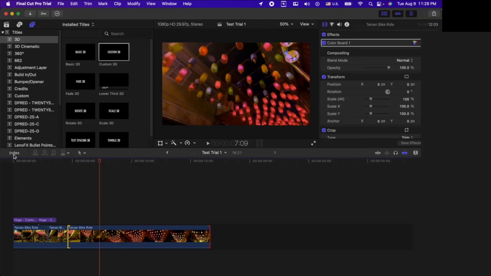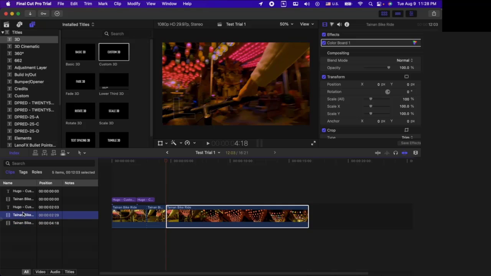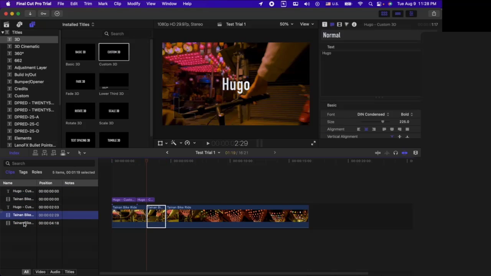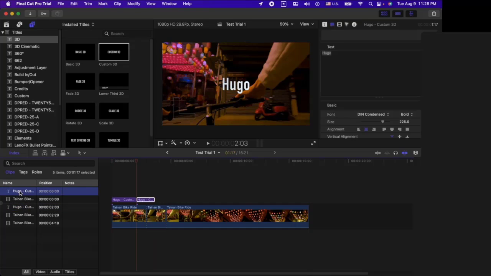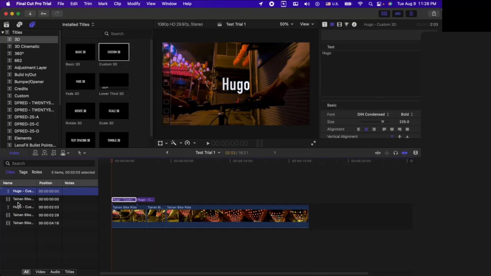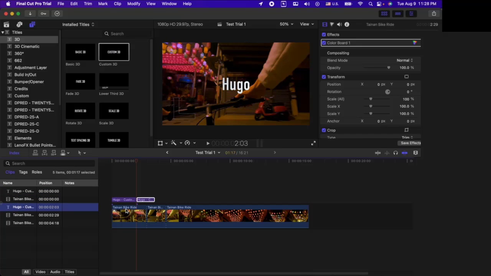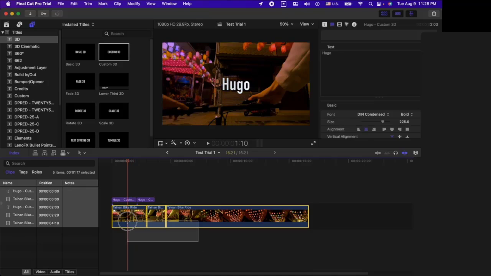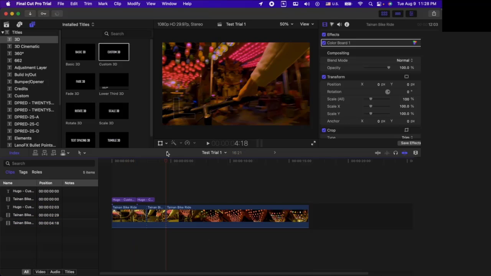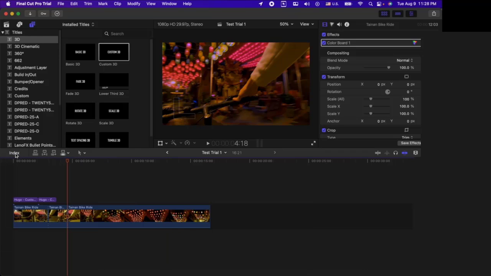And then we have the index, where we can see some of the files that we have inside the timeline. So we can see some of the clips right here. So I have like 2, now that I made some cuts, I have like 2 titles, and I have a few of the video ones. Okay, and you can just basically click on index to turn it on and turn it off.